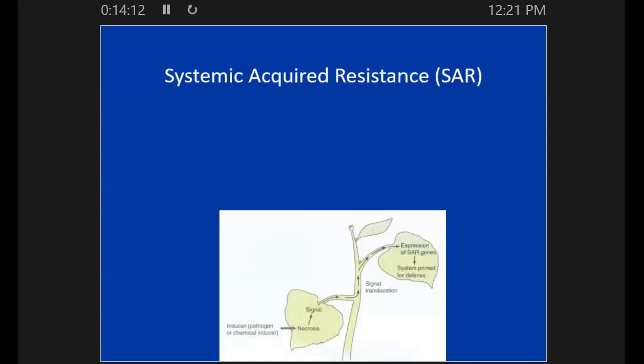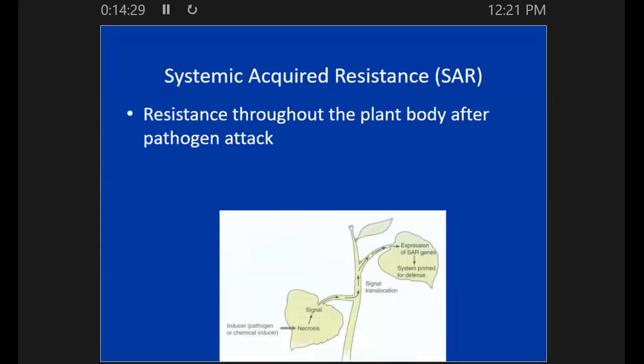So what is it? Systemic means whole body. It's the whole plant body that we're thinking about, and acquired resistance. So it is something that allows the whole plant body to become resistant. They acquire the resistance. We've touched on this already when we looked at the caterpillar attacking one of the tomato leaves, and yet the signal transduction pathway through the whole plant body tells all the leaves of the tomato plant, hey, get geared up. That's what we're talking about here. It's resistance through the whole plant body after pathogen attack in one part of the body.